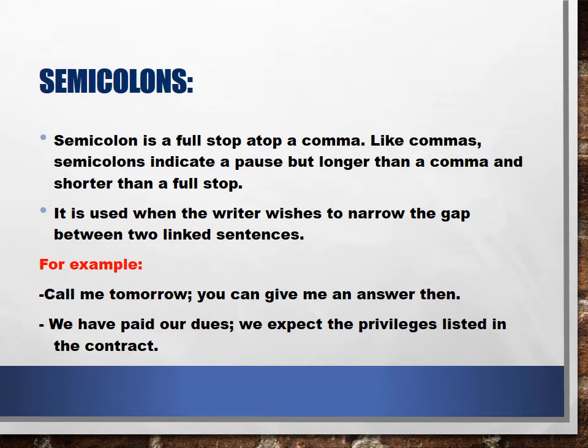Then the semicolon. What is a semicolon? Semicolon is a full stop atop a comma, over a comma. This is how we write it. Like commas, semicolons indicate a pause but longer than a comma and shorter than a full stop. It's used when the writer wishes to narrow the gap between two linked sentences. Let's see an example for this.